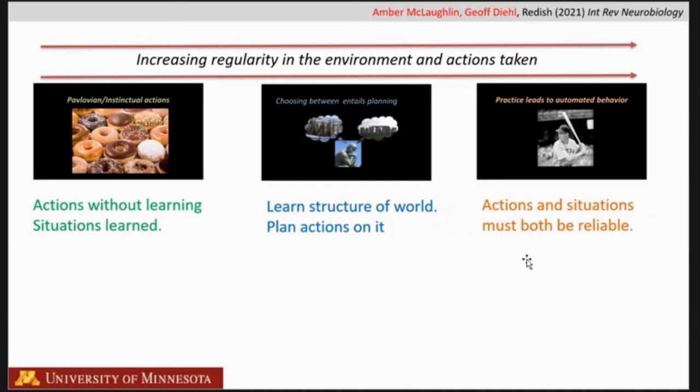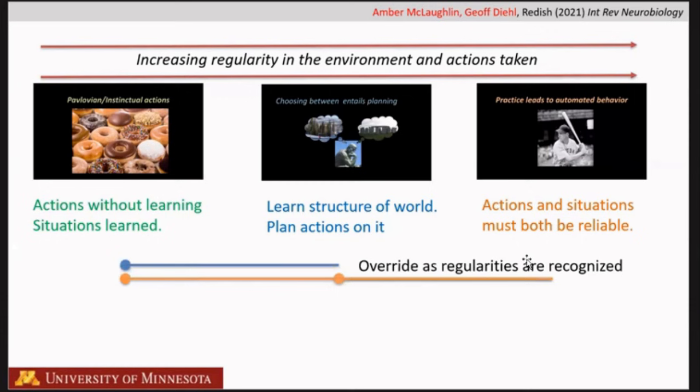The Pavlovian system works. You run from the lion the first time. You don't need to know anything about the environment. That's a lion. You can run from it. The cognitive system needs a stable environment, but the actions don't have to be stable. I can know where Root Hall is, but I don't have to go there until it's time to actually go give a lecture there. Procedural systems require both the world and the actions within them to be stable.